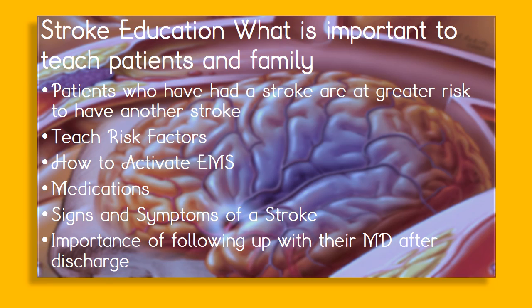Stroke education. Why is it important and what do we teach our patients and family? Patients who've had a stroke are at greater risk to have a recurrent stroke, so it's extremely important that they know what the risk factors are, that they know how to activate EMS. They understand the medications they're taking and the importance of these medications. They also need to know the signs and symptoms of the stroke, so if they do have a recurrent stroke, they know to call 911. And the importance of following up with their primary doctor or with their neurologist after discharge.